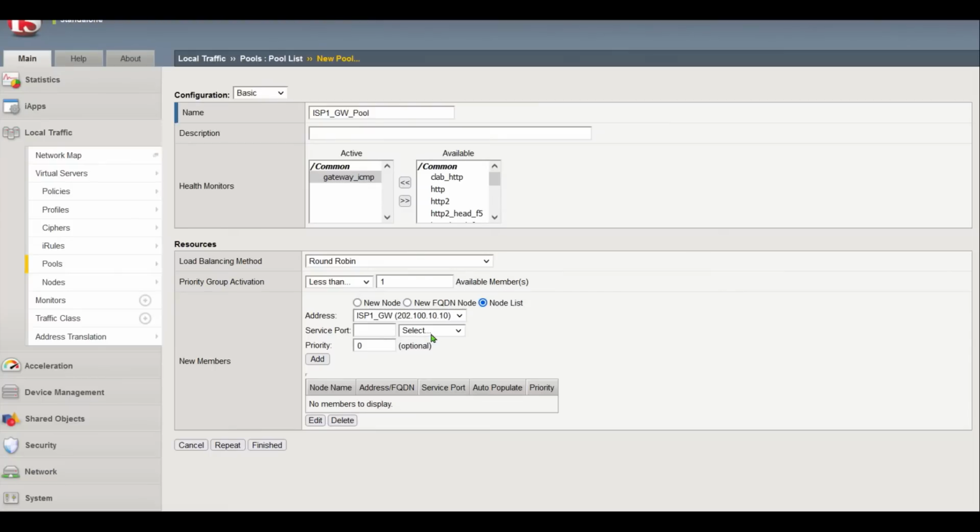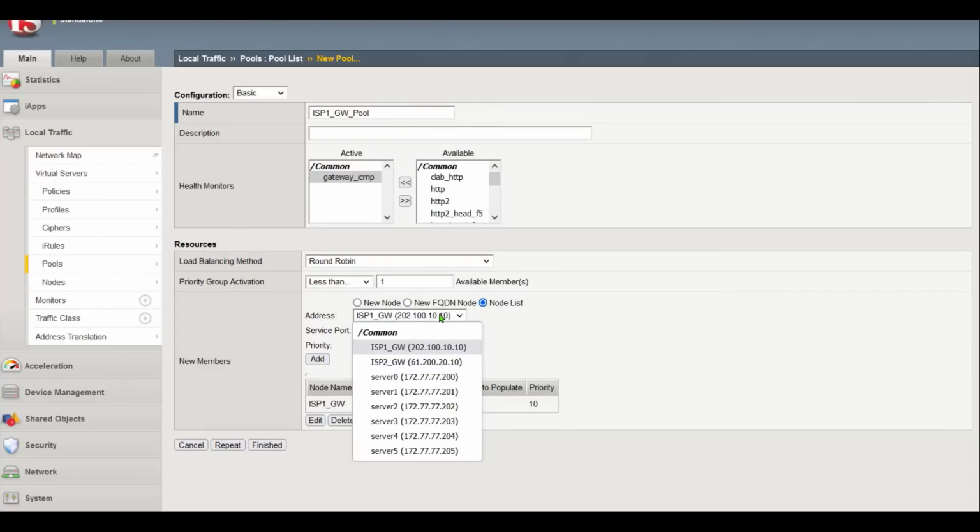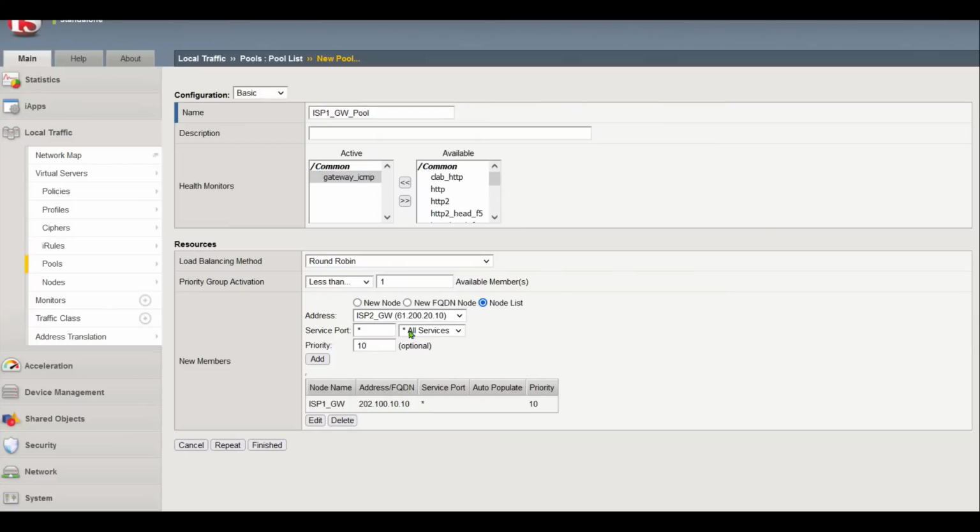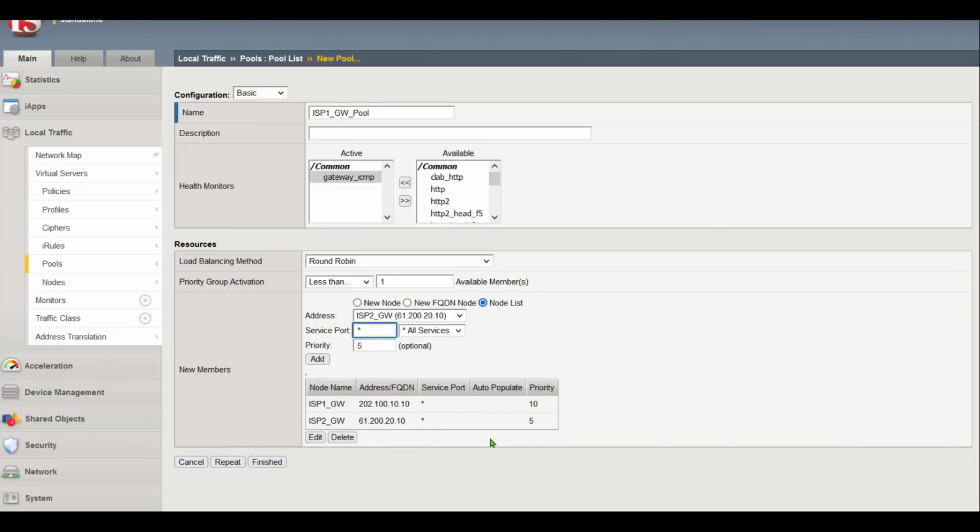In this case, because it's the ISP1 gateway pool, we select all service, gateway priority 10, and choose ISP2 gateway and give it priority 5. So this pool will always choose ISP1 gateway as long as it's active, because priority 10 is over priority 5. Okay, click finished.